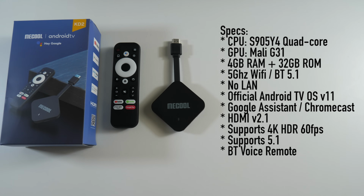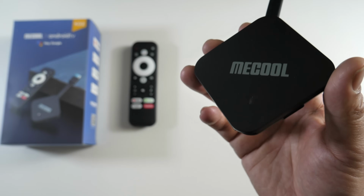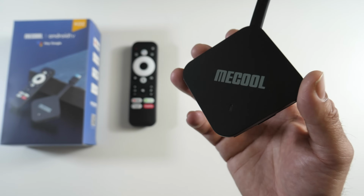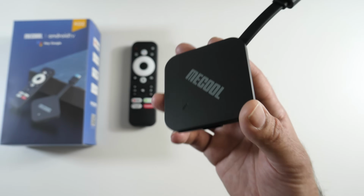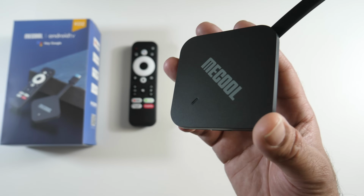This is running official Google Android TV OS version 11. That means you've got the official Google Assistant and Chromecast built in. Now, you have HDMI 2.1. This does support 4K HDR at 60 FPS with 5.1 surround sound and comes with a Bluetooth voice remote. So without any further ado, I'm going to get this all connected up with my capture card, and we are going to find out exactly how good the MECOOL KD2 really is.